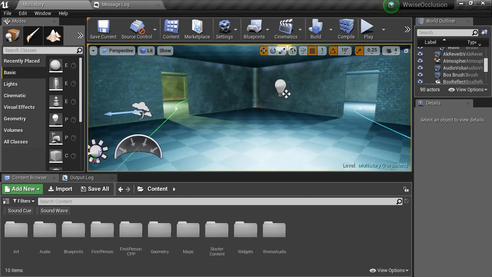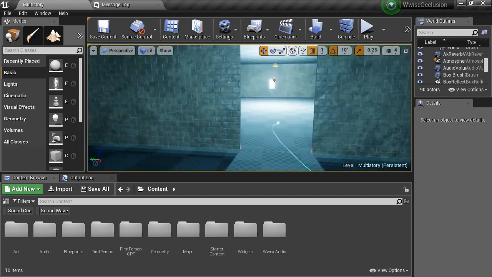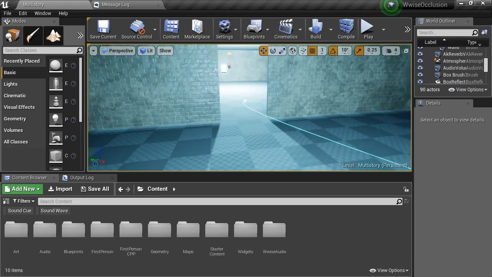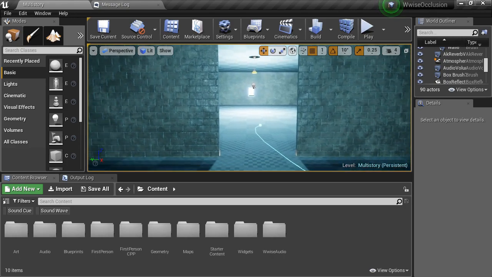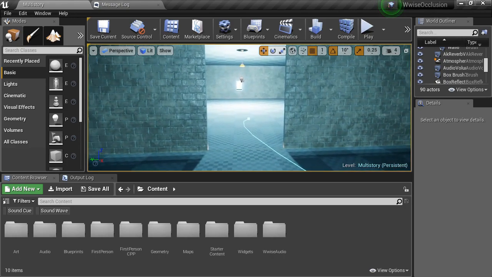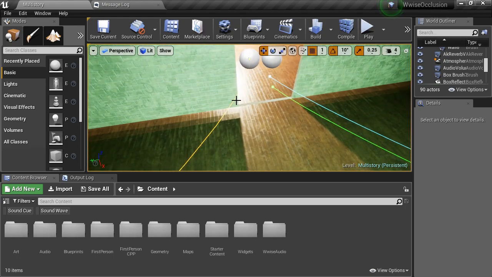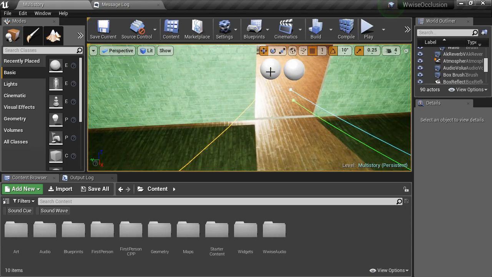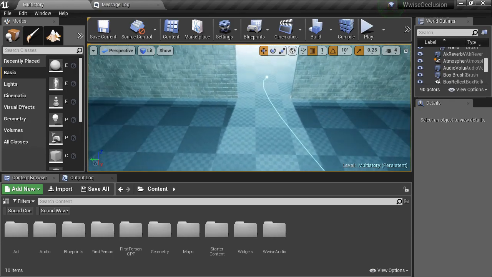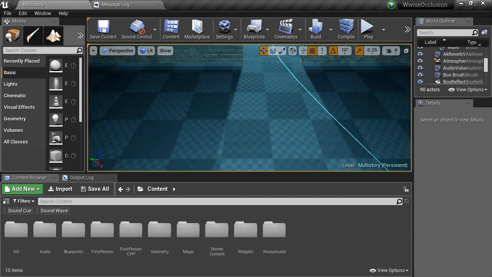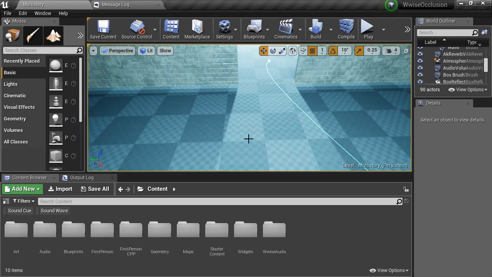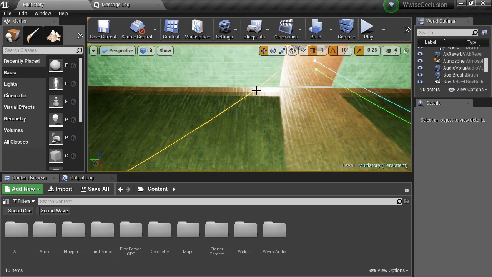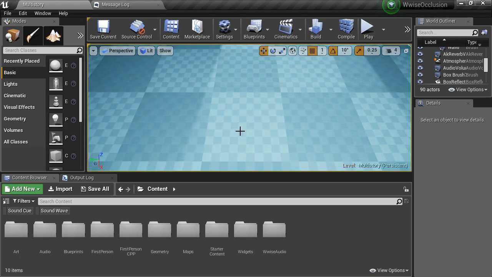Okay, now some problems. If I start here, or I just go upstairs, come around, and I am at this point here, the smallest occlusion value that's going to be returned isn't going to be from this spline, it's going to be from this spline here. So it travels from the listener to this point here. So I had to have another blocking system for if there is something in the way from the closest point of the spline to the listener. If there's an imaginary line from the listener to the spline, then ignore that spline, that's not relevant, and set it to the highest possible value it can be.